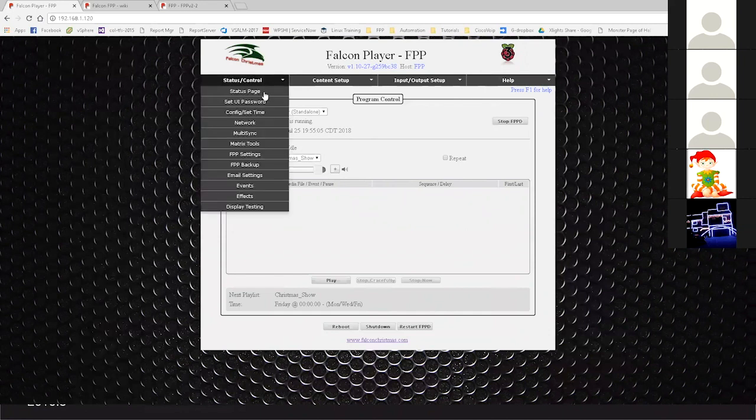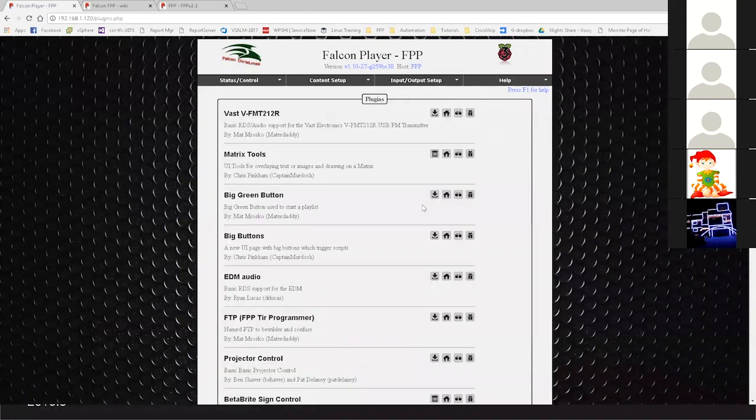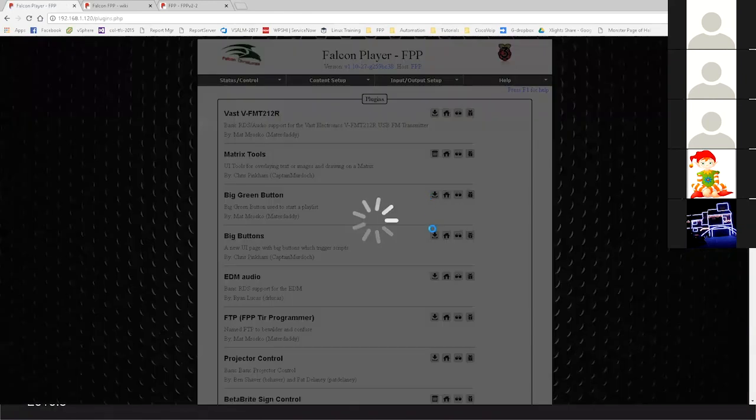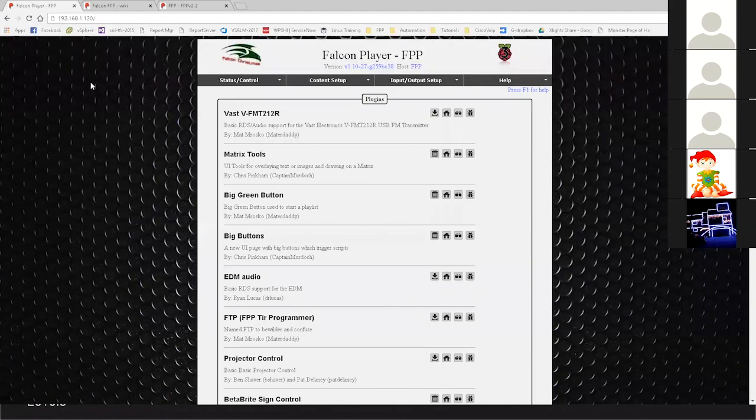But this is where you can also get into big buttons. So let me go into plugins. I'll do a big green button. And so what do I have to do on my phone? Just open a web browser and type in that IP address, or the name, like http://FPP.